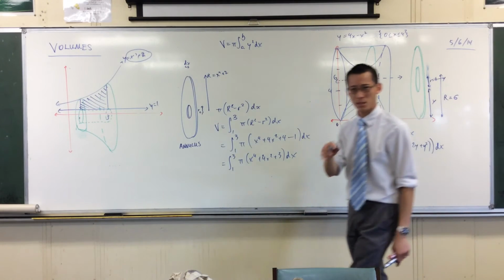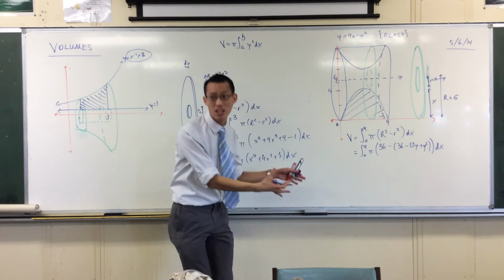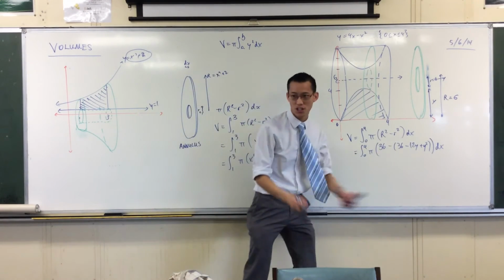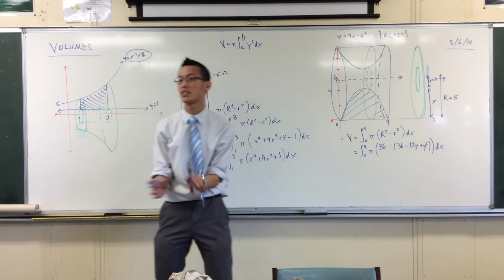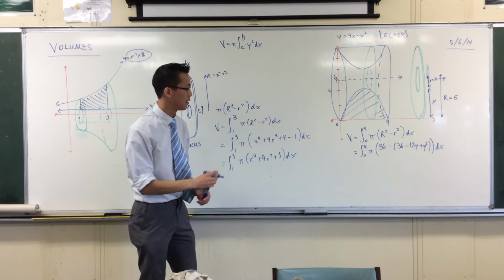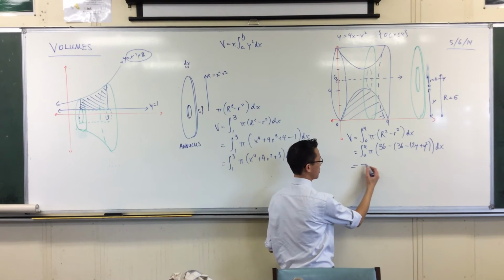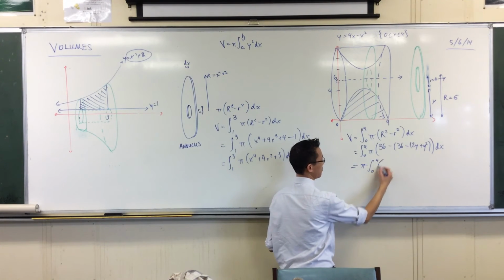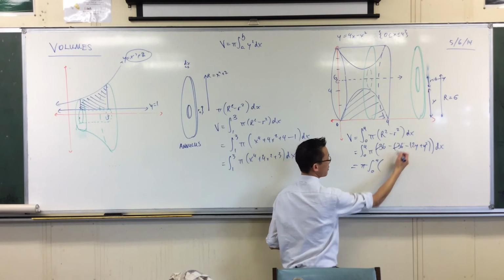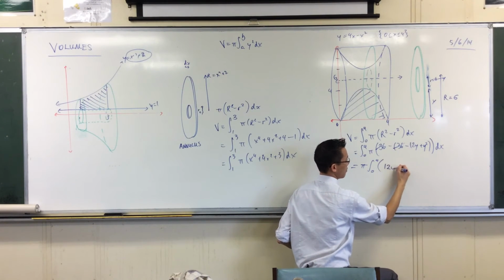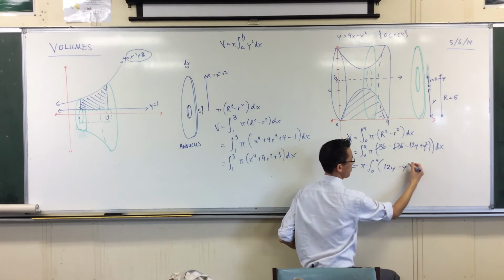Can you see now why I'm still keeping it in terms of y's? I could put it in terms of x's, but when I do this, it's just going to sort of explode. I want to do as much simplifying as I can before I stick x in. The 36's cancel, don't they? And I might as well stick the pi out the front while I'm at it. Those go, bang, bang. Double negative, negative positive.